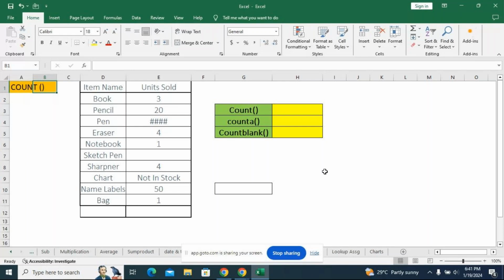I wanted you people to open the Excel file and go to the sheet count. Did everyone open the file?